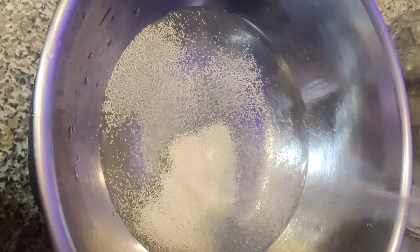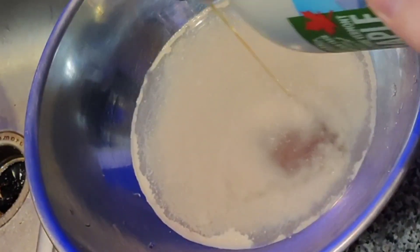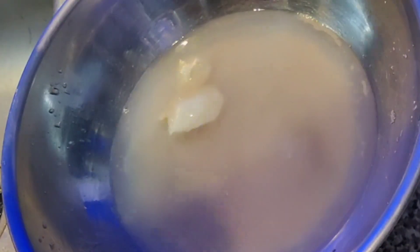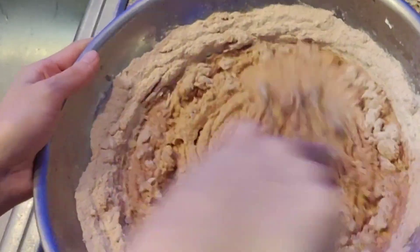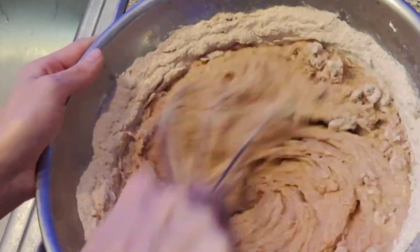We are starting off by mixing our water with our yeast and then adding some honey. But I didn't have any honey, so I used a great substitute — maple syrup. Next we add in our butter spread. We used that instead of butter for this recipe and followed it up with our salt and flour. The recipe states that you should mix it with the mixer for three minutes. I didn't have a mixer, so I whisked it around until I thought it looked ready, and then I added the additional cup and a half of flour.